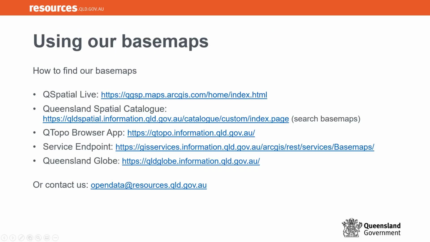Listed here are ways in which our basemaps can be accessed. Granted, most of these methods require some spatial expertise and/or access to spatial software or platforms. We are considering future applications that will make accessibility easier for non-spatial people, allowing these basemap resources to be more widely utilised. Some of these basemaps are included as layers in Queensland Globe, enabling users to overlay their own geographic information.